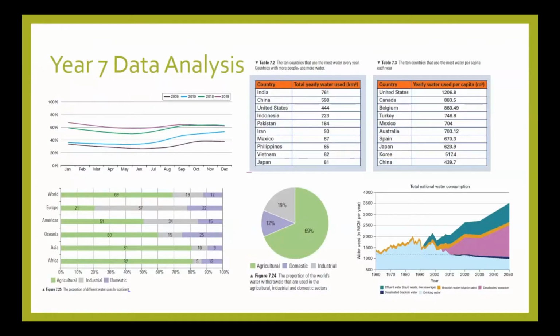So some ideas of some of the skills and data that we've included here in Year 7, for example. This is just a snapshot. We have different types of line graphs that can be used for comparison. In this particular one, it's about water storages in Melbourne. Segmented bar charts, pie graphs, stacked line graphs, which are quite complex, and tables of data where students might have to order the information or calculate averages or percentages.